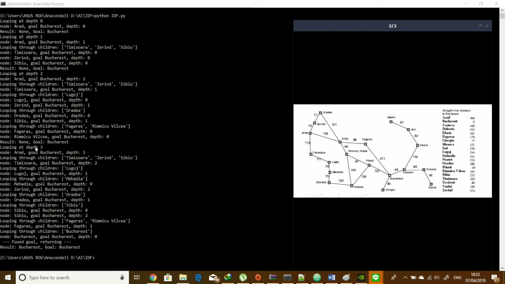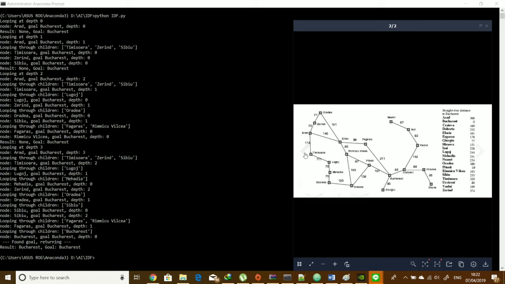So now we are looking at depth 3, which covers the children of Fagaras, Rimnicu Vilcea, Oradea, Lugoj, and so on. We start from Arad again, with depth 3, looping through Timisoara.